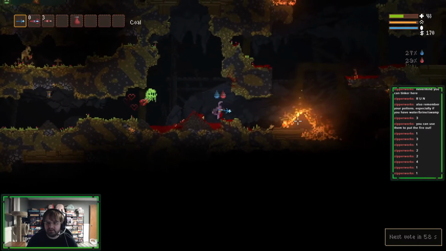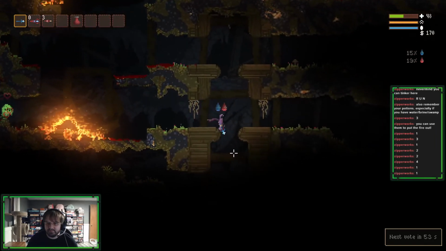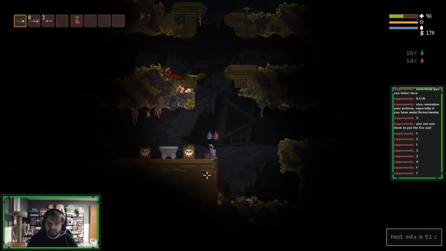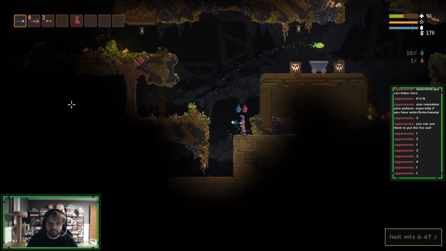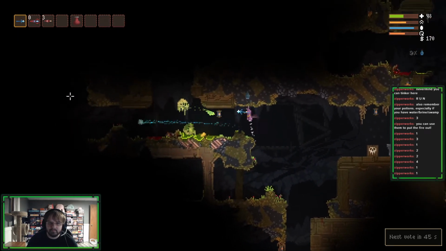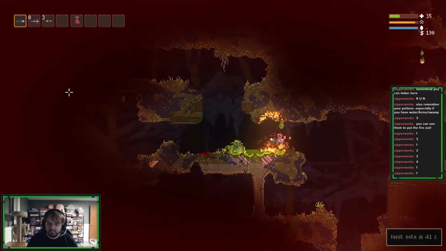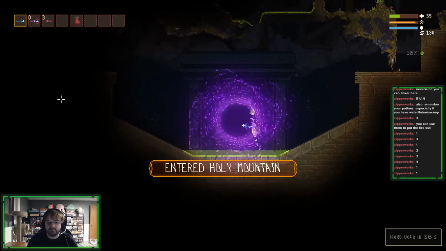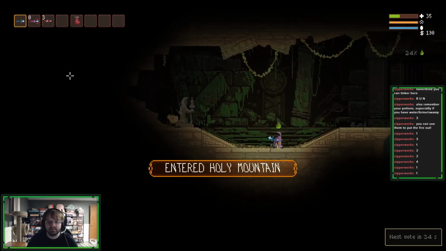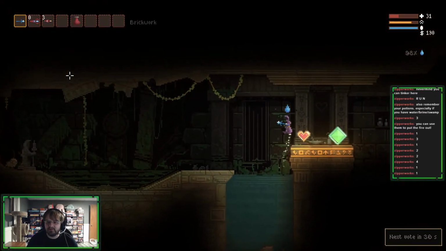How do I... Okay. Looks like I go over here. What? Nope, maybe? Yeah, okay. Drop down. All the way down, I guess. I just wanted the fire. Okay, oh, we made it to the portal. Get this poison turned off.